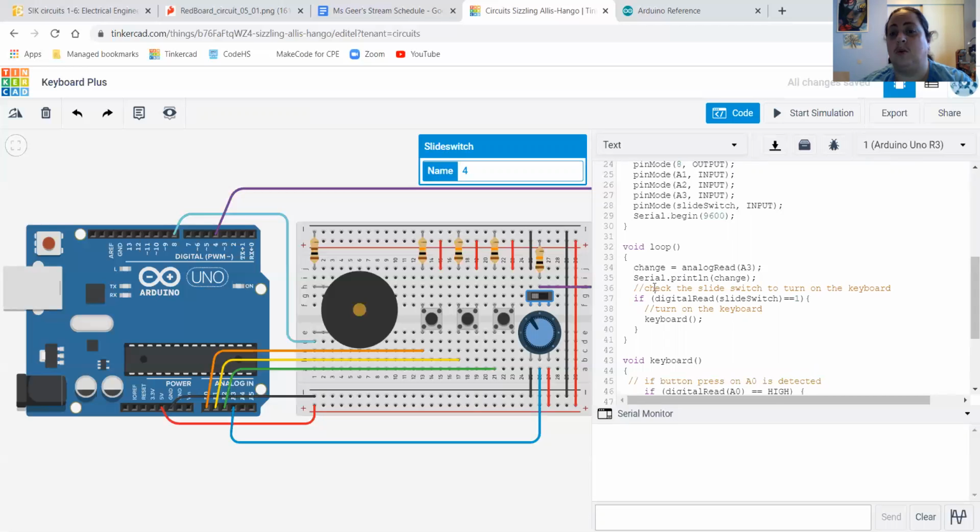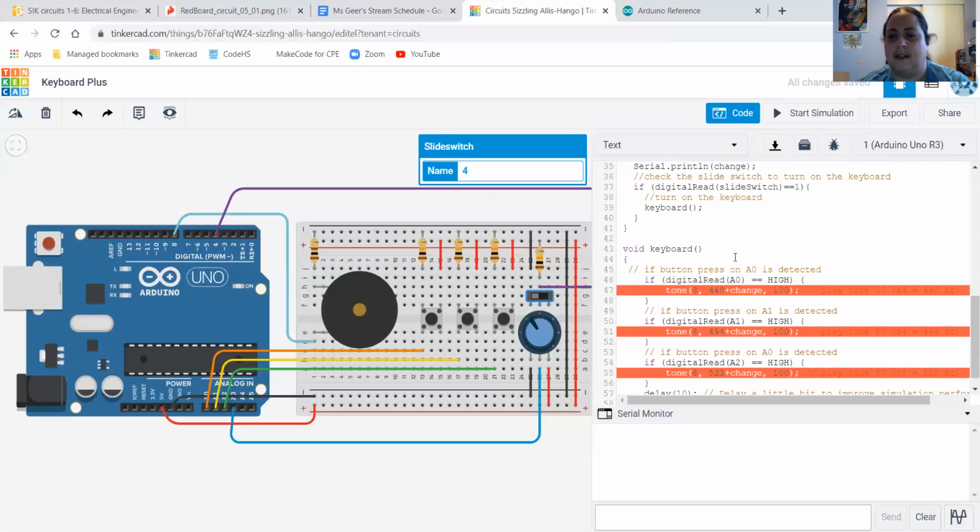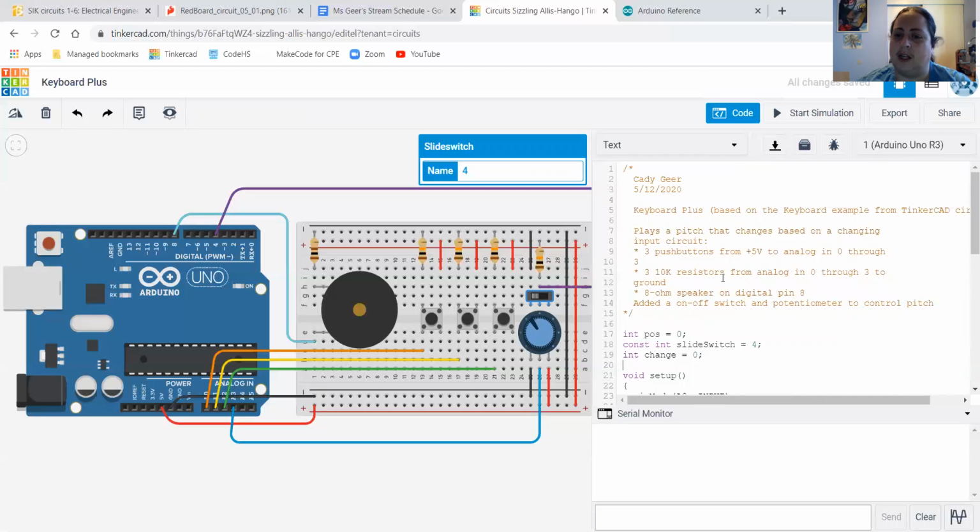I made sure to label my changes so my comments reflect how the program works now. That's really important, don't forget that. I made sure that my variable names made sense for what I set them to be. And this is looking pretty good. And then I made sure that my header section was updated too, and that I gave credit where it was due. Okay, that is everything that I wanted to show you today.